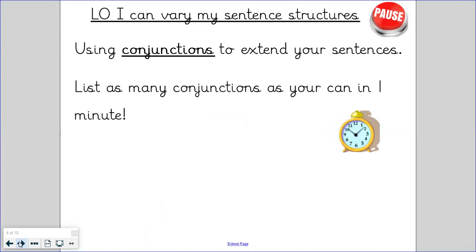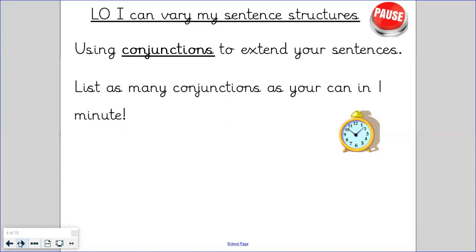So one thing is to use conjunctions to extend your sentences. Okay, what I want you to do right now is to pause the video, set yourself up with a 1-minute timer and see how many conjunctions you can list in 1 minute. Go.